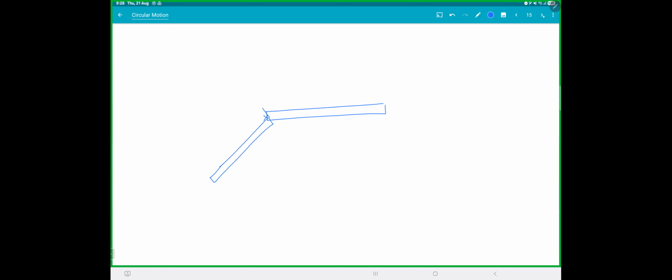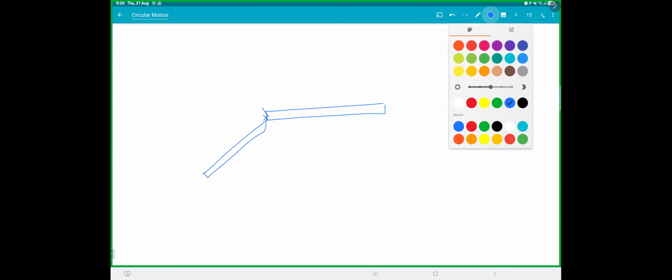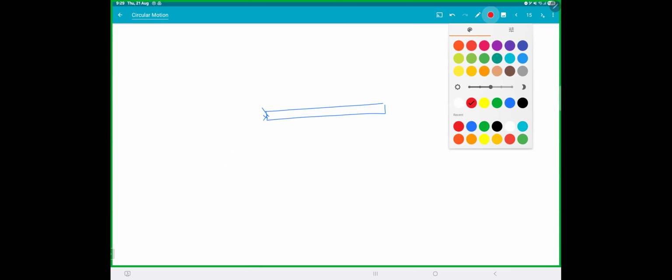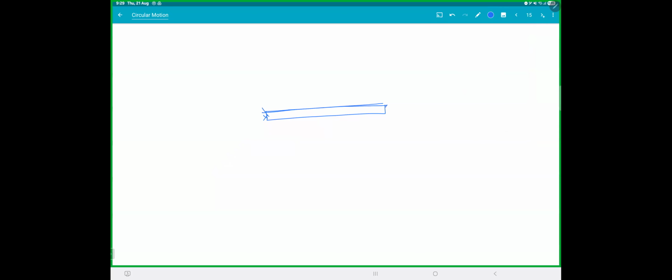Anyway, now you tell me, if the rod is rotating so fast that the rod actually went like this and came here, what do you think your brain will think? Remember, it always likes to take a shortcut. It thinks you're rotating this way. You get the problem there. Your brain will start perceiving the shortest path. If I go even faster, and let's say I come to the same place, what do you think the brain will think? The rod is not rotating. It will think the rod is stationary there.